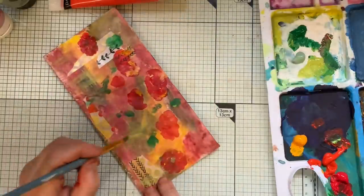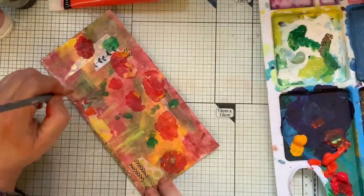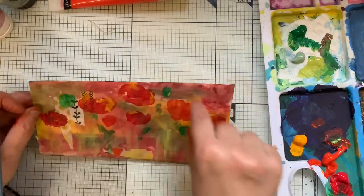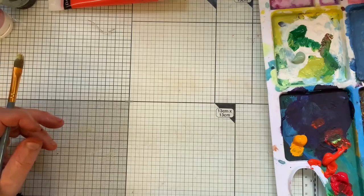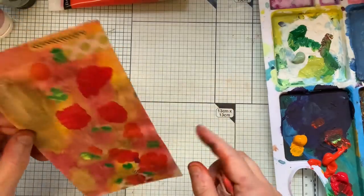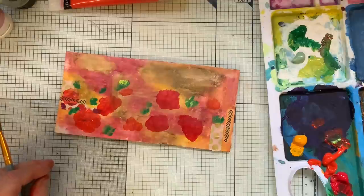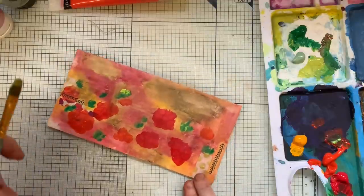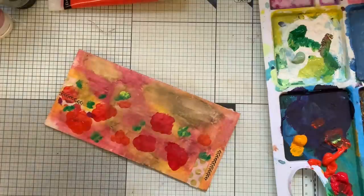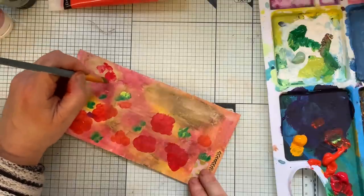Not really stems, it's just I'm trying to sort of create something that may be stems, because some of these are going to go like that, a little bit too perfect, isn't it? Not as a poppy, but you know what I mean, too placed. Oh, I've done that one upside down. We got low poppies. Right, we can change that. It's just going to be everywhere. It's going to be poppies.